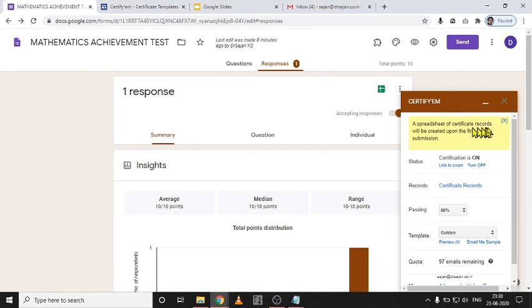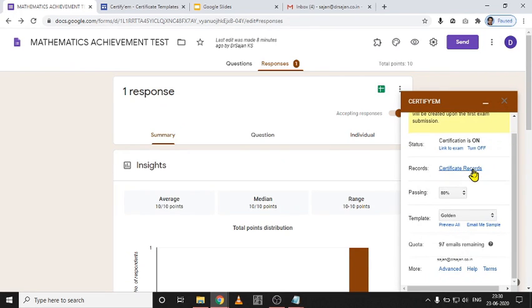Yeah, a spreadsheet of certificates will be created upon first exam submission. Now do not go for this icon. Here these are now two different spreadsheets. This spreadsheet is the original Google Forms response sheet, but this one is created by this add-in Certify EM. So these are two different things.